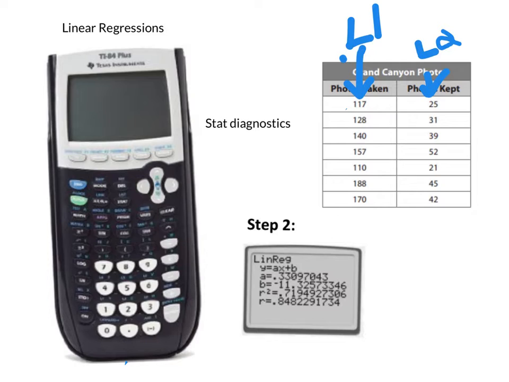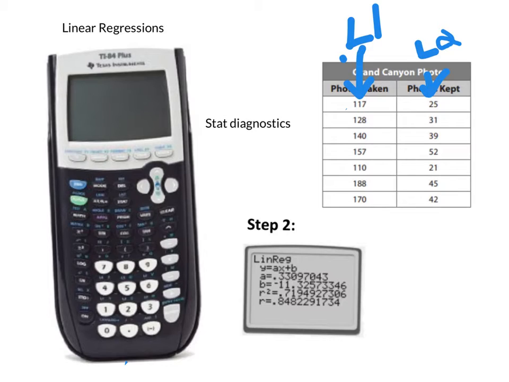Once you have done that, in order to get the equation that is shown here on my screen, go ahead and hit Stat again, the same button, and then you will go over to Calc, and down to option number 4, which is LinReg, because this is a linear regression we are running. You will hit Enter until you get an equation, and you will get an equation that looks like this. You will notice that this is in a linear format. You can plug in your a and b for the a and b to have your equation.